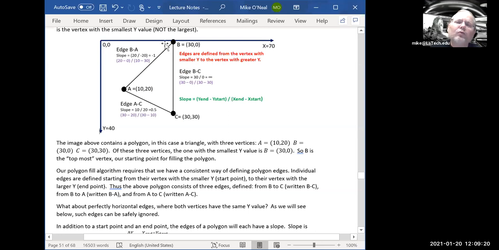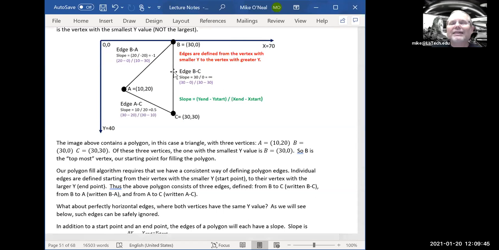We're going to move in y at a fixed rate. We're going to move down one scan line each time. So every time we move from one fill line, sometimes I call them scan lines, to the next fill line, we'll be adding 1 to our current y value. So the y change is fixed at 1.